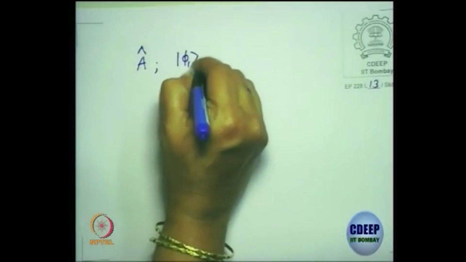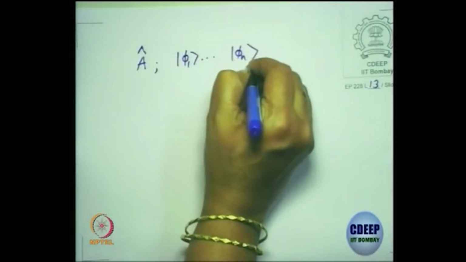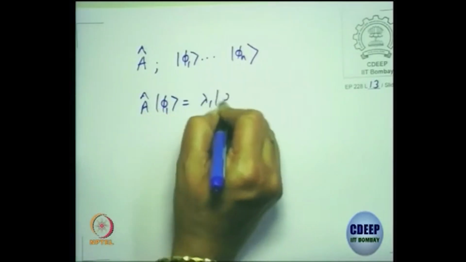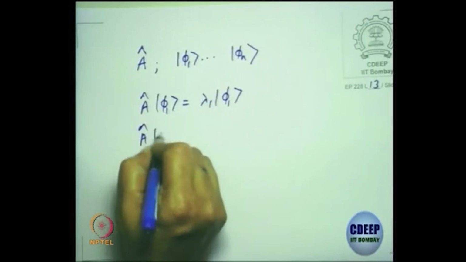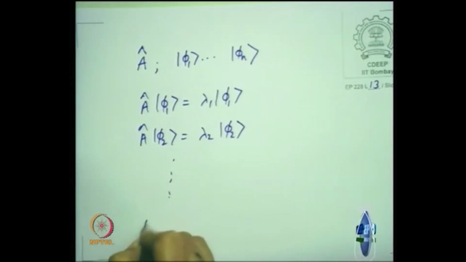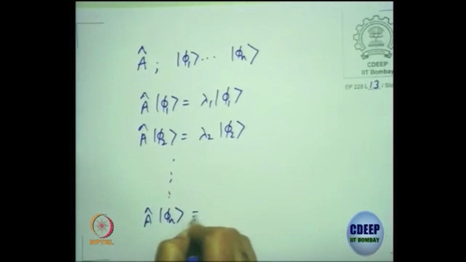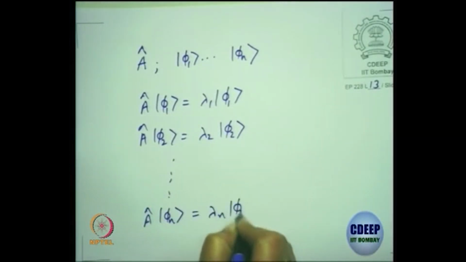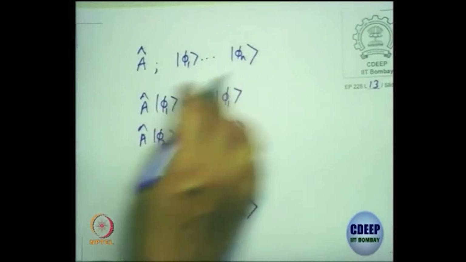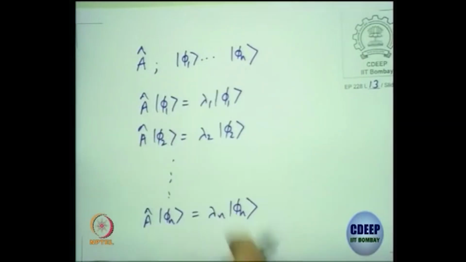So whenever I give you an operator A, you can try and say that I would look at a complete set of bases phi 1 till phi n, and A on phi 1 is lambda 1 phi 1, A on phi 2 is lambda 2 phi 2, and so on. Then what is this basis called? This is a complete set of bases. If it so happens that the A operator on this basis gives you an eigenvalue equation, then we call this to be the eigenbasis of the A operator, and the set of eigenvalues are this.